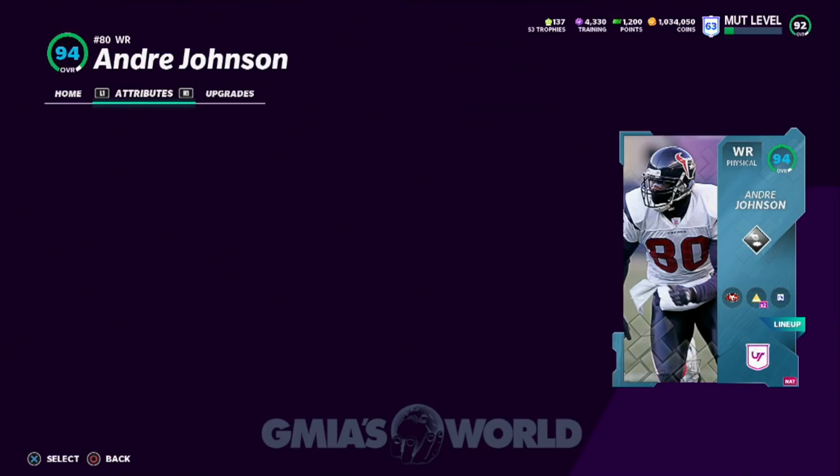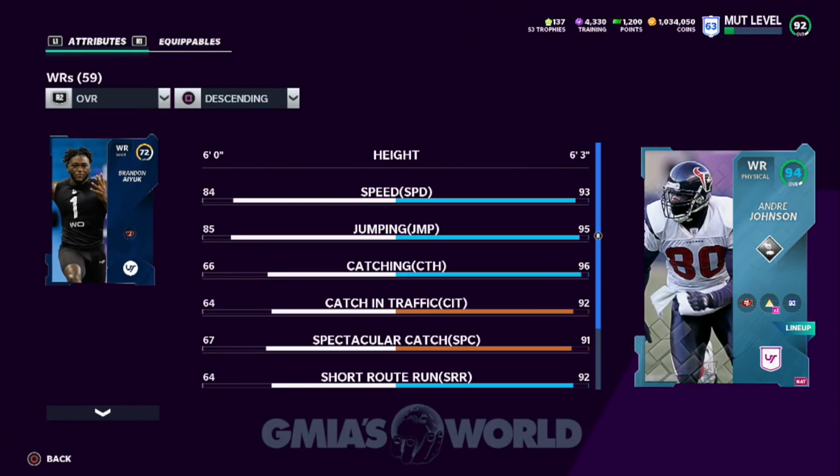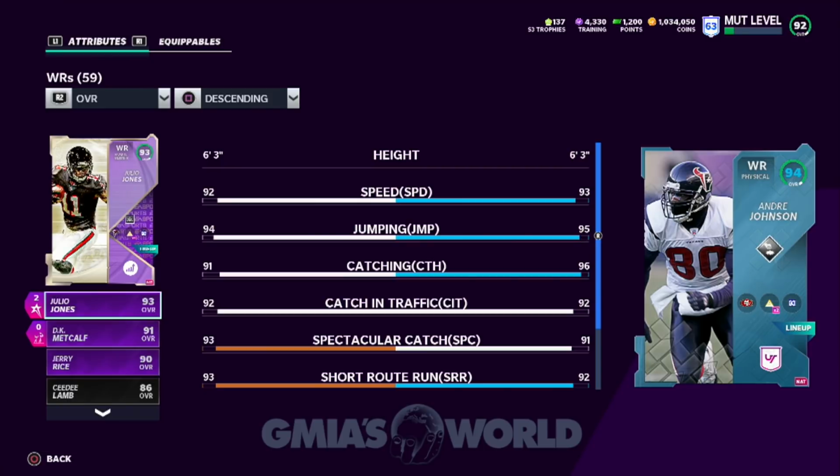We can compare him right now to Julio, because Julio, to be honest, bro, that dude is garbage, bro. I'm looking to get rid of him. I just don't know how I'm going to do it. Why would they sell with Brandon Ayuk? What was that about? But anyway, his catching is better. His jumping is better.